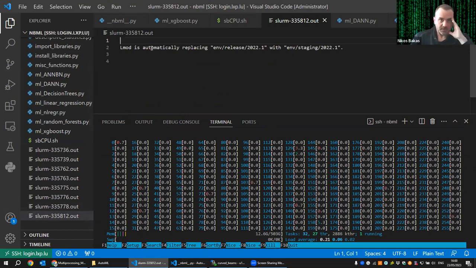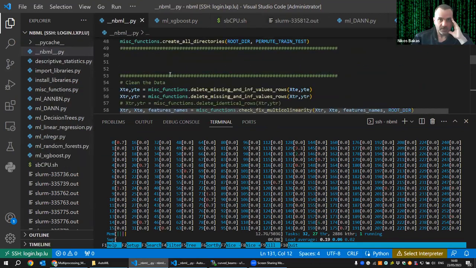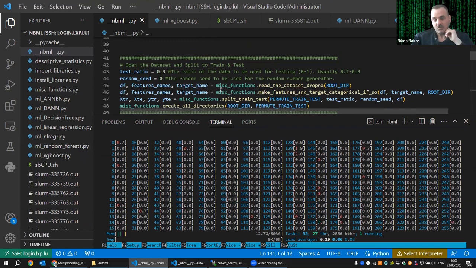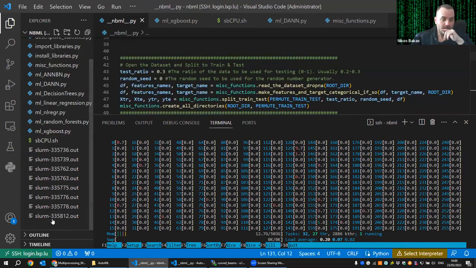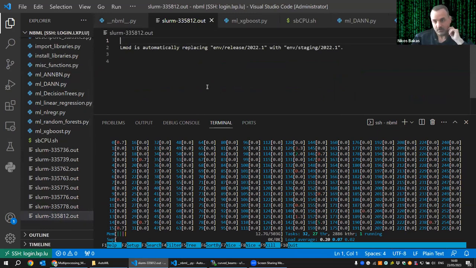Still, it is reading the dataset, because it takes some time to read the dataset, and I call some functions for cleaning the dataset. So it will take some time to start training.